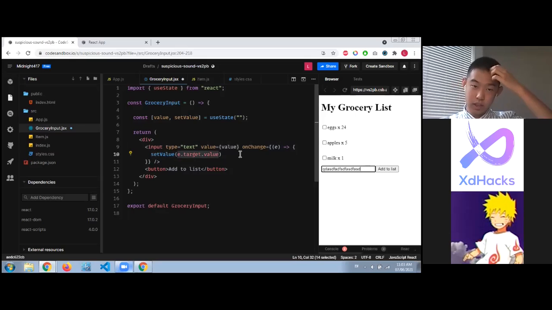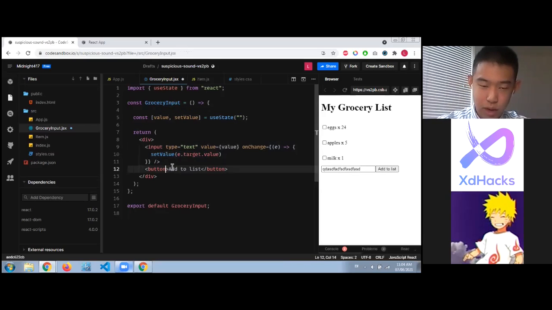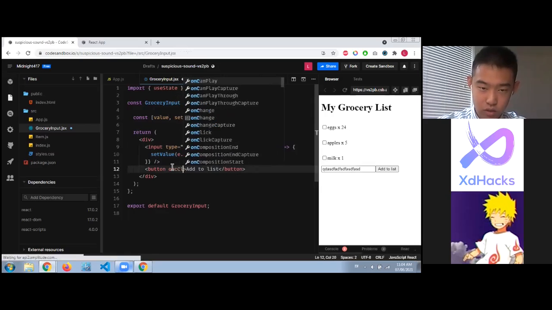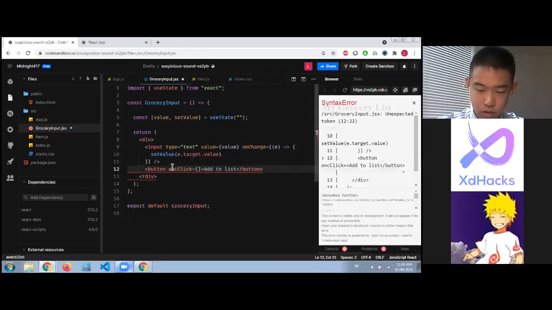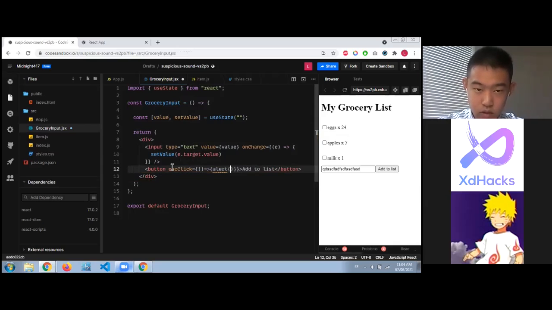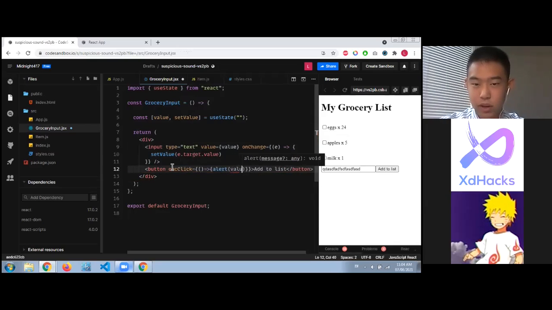And another really good thing is now we can actually read whatever is in this input, because whatever is in this input is just equal to value. So you can imagine that if we added an onClick here, we can say, let's say, alert value. And one thing you might notice is that this stuff is maintained between renders.